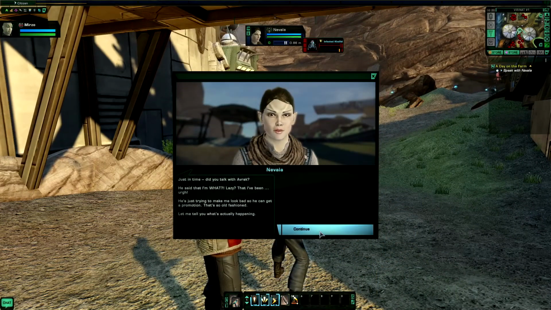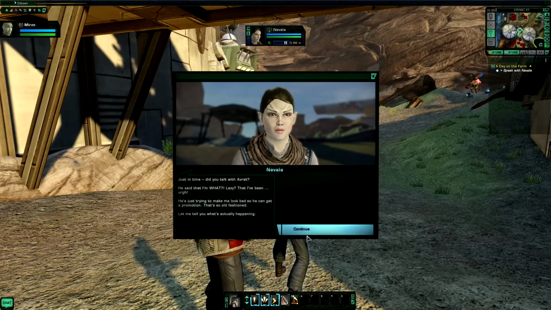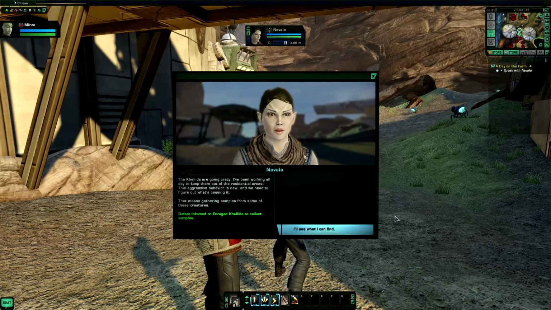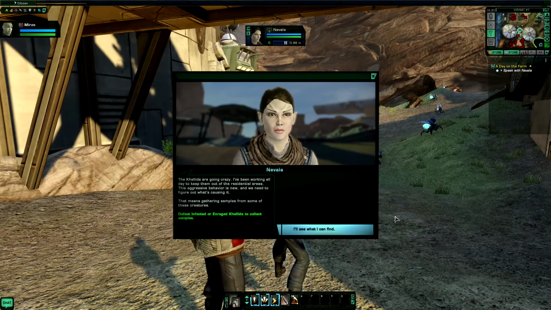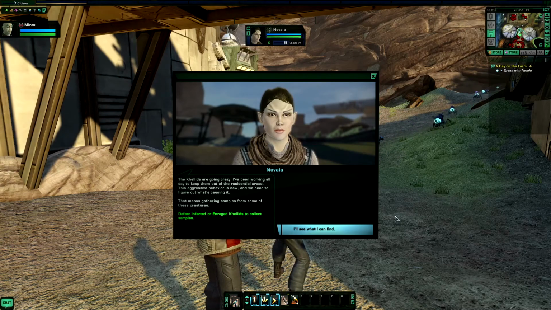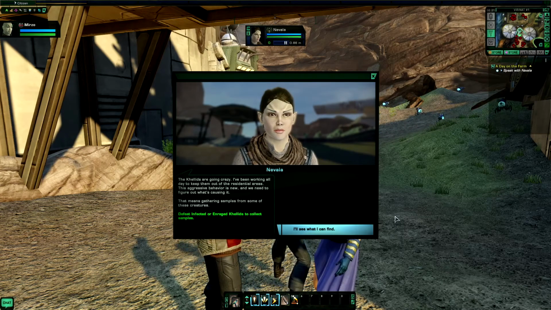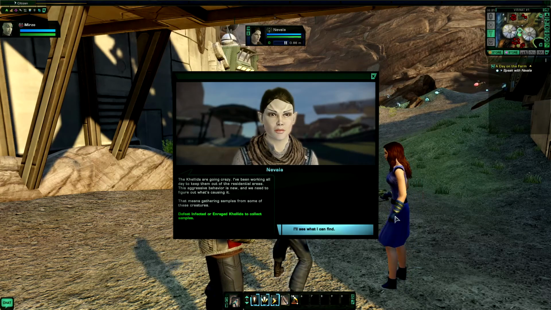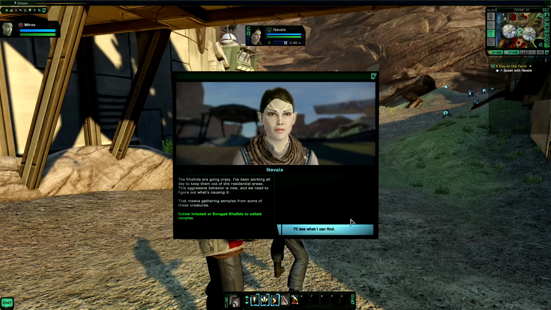Just in time. Did you talk with Avrak? He said that I'm what? Lazy? That I've been... Ugh! He's just trying to make me look bad so he can get a promotion. Oh, that's so old-fashioned. Let me tell you what's actually happening. The Kellets are going crazy. I've been working all day to keep them out of the residential areas. This aggressive behavior is new, and we need to figure out what's causing it. That means gathering samples from some of these creatures. I'll see what I can find.